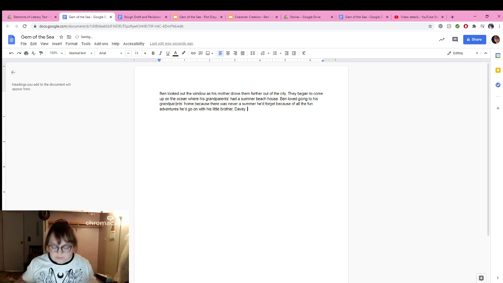Okay, first paragraph, boom, just got out of my brain. I don't even know if this is good or not, but I'm setting up the situation where they are driving to their grandparents. I know where they're going. I have his mom, his grandparents. I basically introduced all my characters right here, and then we'll go into more details describing them later. And I know that he's going to the beach for the summer. So exposition, we kind of covered the setting and the characters pretty quickly. I definitely need more exposition, that's for sure. But for now, this is good.